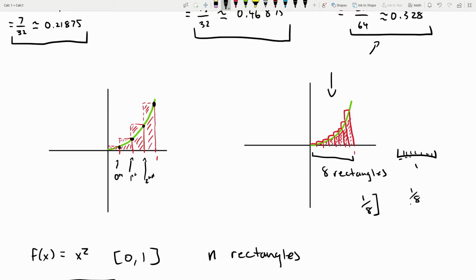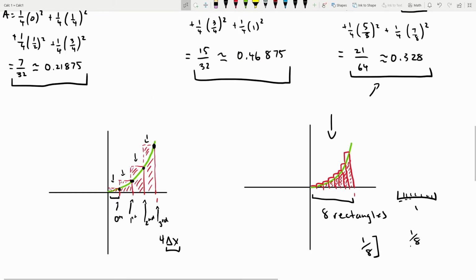So we need to know what x value we're on. And the way we can do that is simply by taking the amount of change and then multiplying that by however many rectangles. So let's say we needed the third x value. What we're going to do is take the width of each rectangle, and simply multiply it 4 times, because in this case we have 1 rectangle here, 2 rectangles here, 3, and then 4. So we're going to take 4 rectangles, and multiply this by the width of them, which I said was delta x.